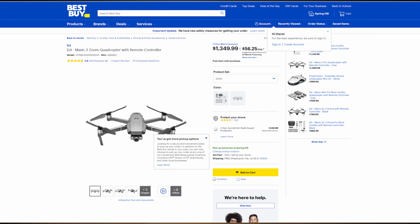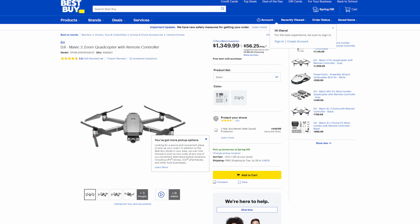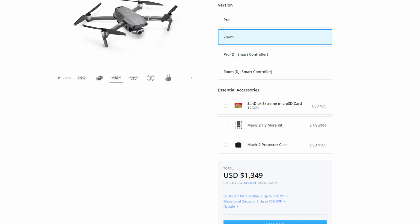At $1,349, the acquisition price of the Mavic 2 Zoom is $100 more than it was when it first came out. When this first released back in 2018, it was $1,249. It is now $100 more, and partially due to tariffs, tensions with China have increased these prices quite a bit. Now, there have been times when you can find this drone for about $1,149 and sometimes about $1,200, depending on where you look. You can buy this drone without a controller for $1,149. But if you're looking for your very first drone, it's a hard recommendation at $1,249. I think there's a lot better options, which we'll talk more about here in just a little bit.